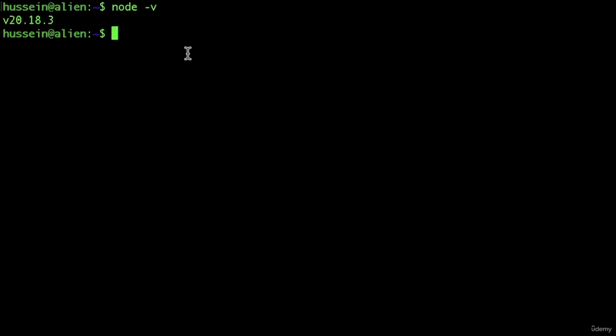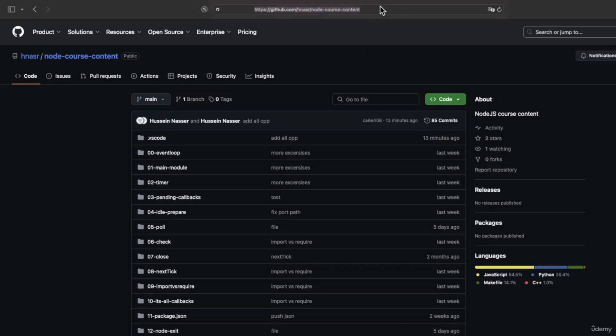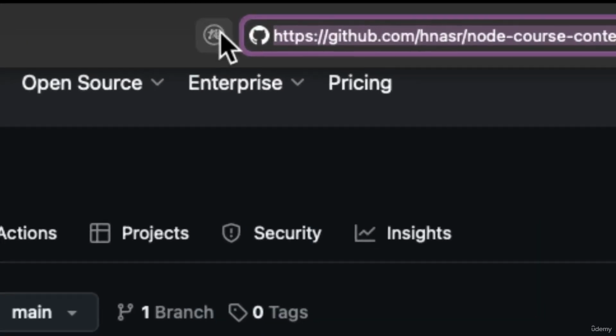The second step is to clone the repo, you guys. Where is the repo? All of this stuff will be available in the description of this particular lecture. Udemy doesn't like me putting URLs, but I'll put the URL there so you can clone the repo. I'll also put a zip file with the whole source code so you can just download it and extract it if you want to. But it's best that you clone the repo or fork it.